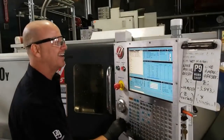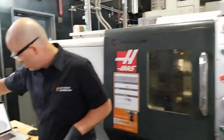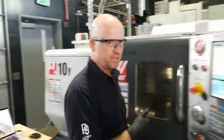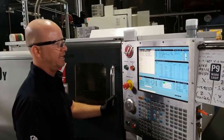All right, and we're ready to go. What I'm going to do is turn OpStop on, so it stops at each toolpath we have in here. I'm going to have it stop so you can see step by step, and put the camera in there and see what the stock looks like. So you can see it's raw stock there. And I'm going to hit cycle start.